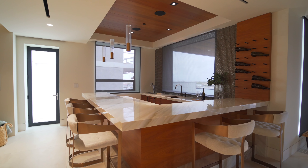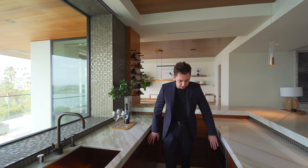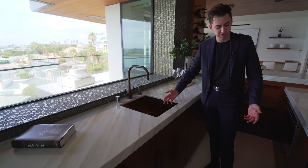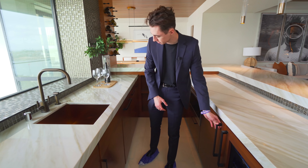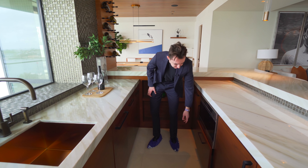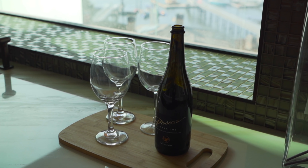Here we have the wet bar area with seating for up to five guests, beautiful marble countertops, and custom walnut cabinetry. The wet bar is well-equipped with a built-in kegerator, built-in ice maker, a built-in sink with a copper design, wine bottle storage, and additional refrigeration. There's also a dishwasher area, a built-in microwave, and soft-closing storage below. You have a picture window looking out to the entire city of Corona del Mar with amazing ocean views and a custom square tile design surrounding the window.